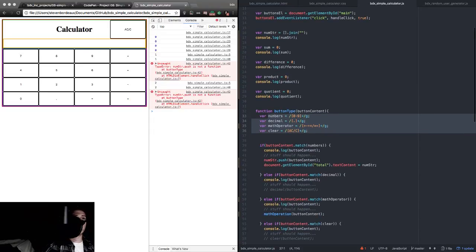Number string dot join. Well, if we can't have that dot join, what would we need from there?